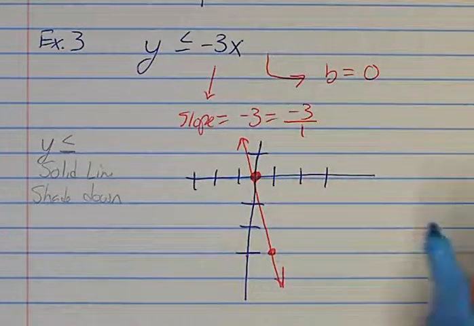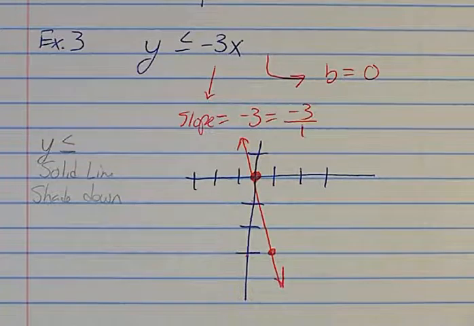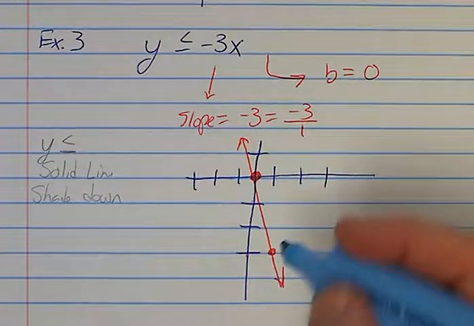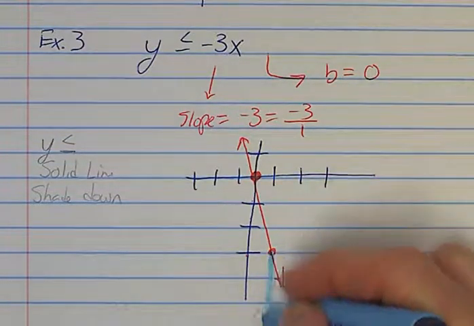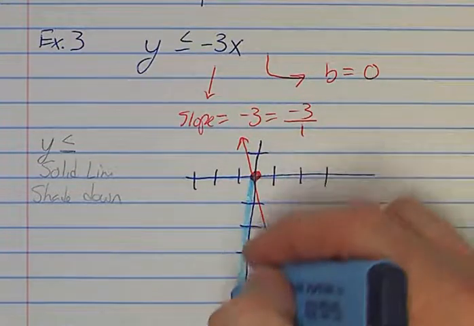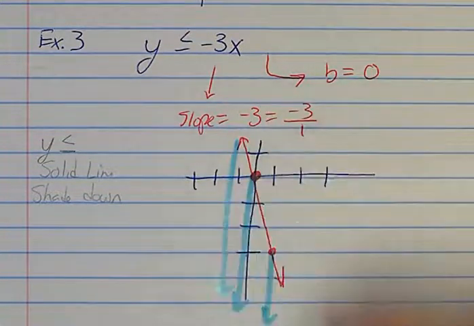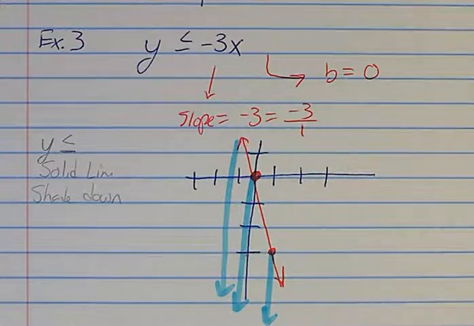And again, we are shading down because it's less than. Sometimes people get a little confused. They're like, well, that's pretty steep, I don't know which way is down. Just put your line on there, and as much as you can, you just draw in the down direction. That's everything over here kind of to the left side. Alright, one last one we'll do, and then we'll turn you loose on the homework.